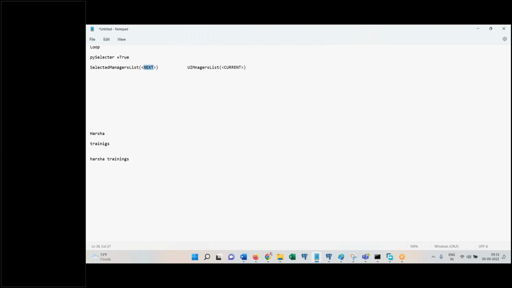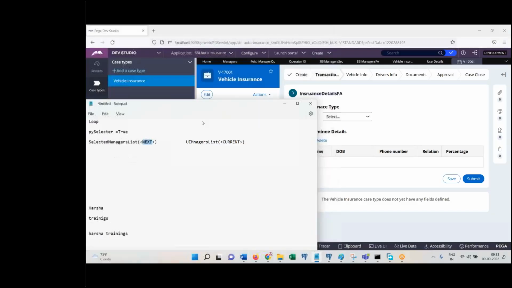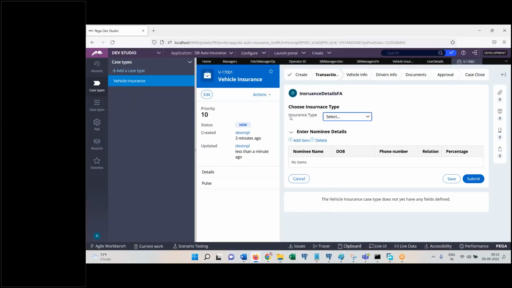For copy purpose, you will always come across append, or maybe in the worst case prepend sometimes. Next and all will not come into the picture in copy. If you want to access the next page, then use the next keyword. Current page, current keyword. I want to get the index of the next page always. When I start looping, I don't want the first index. I want the second index. Then I'll be using next. Understand? Like that. Okay, that is just for your information.